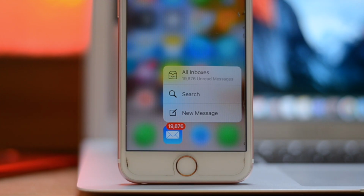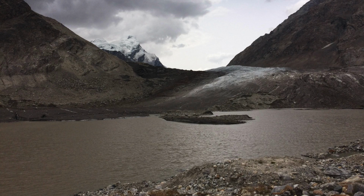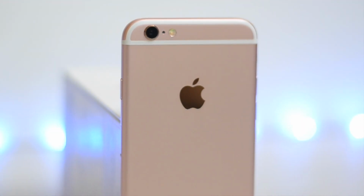For starters, the 6s had a pressure sensitive display which introduced 3D Touch, allowing you to peek and pop on the display, which was kinda gimmicky at that time. Apple even spiced up the cameras from 8 to 12 megapixels so that they can add 4K support to the video. The sensor has an aperture of f/2.0 which allows the images to get more light, resulting in more beautiful and real looking pictures with better dynamic range. They even introduced Live Photos, which turned their pictures into boomerangs. The most mouth-watering update was actually the rose gold color.